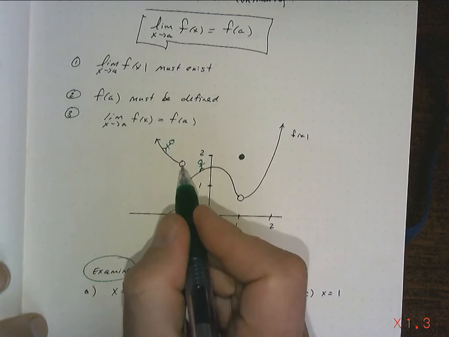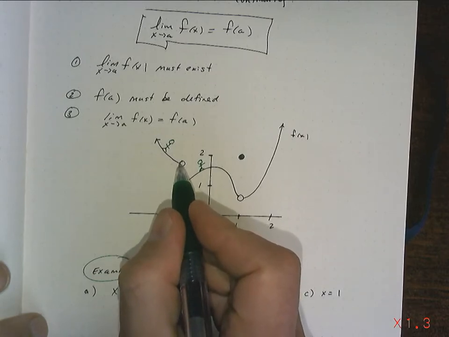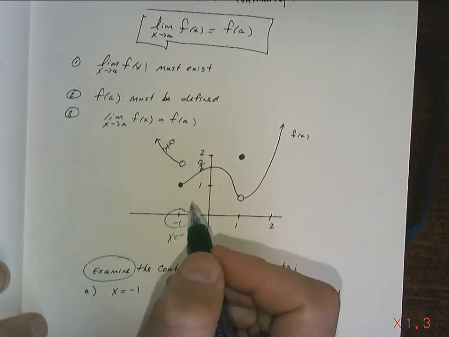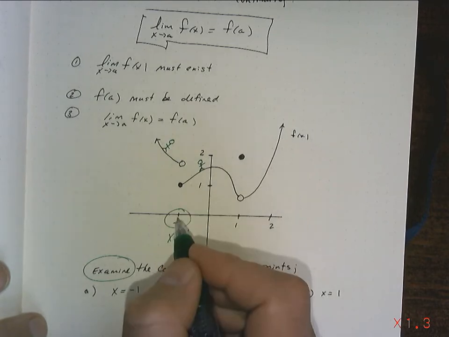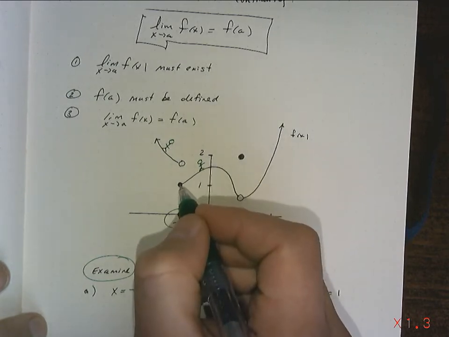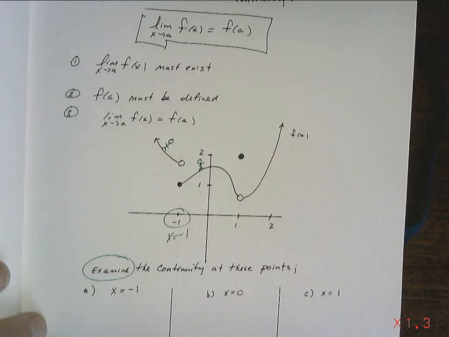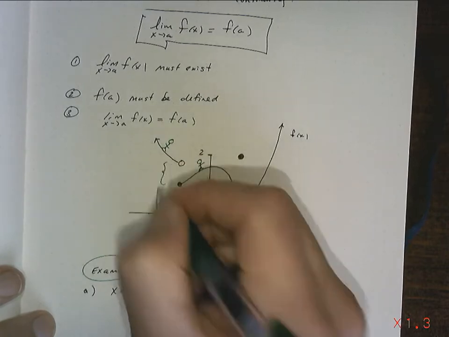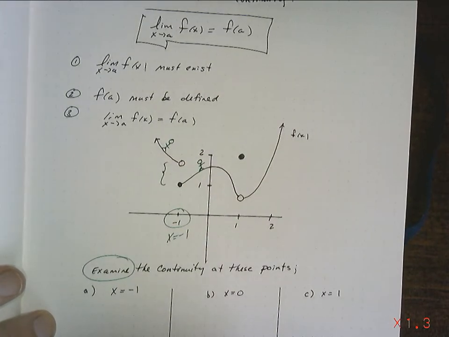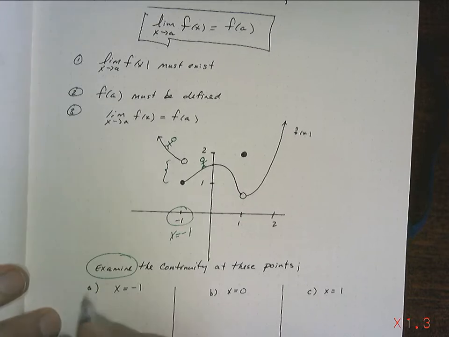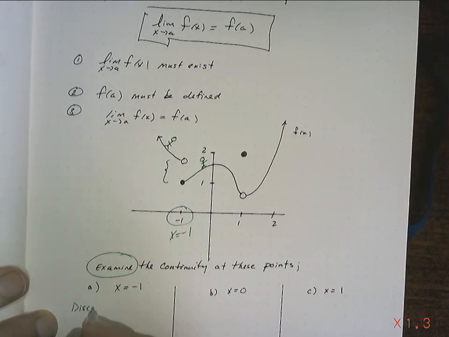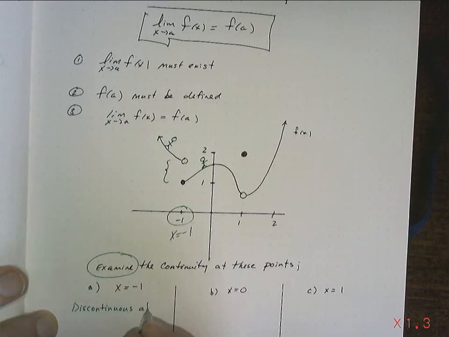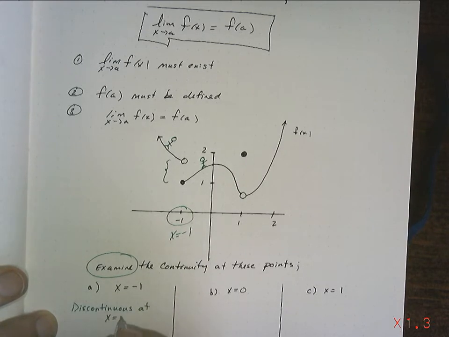Because there's absolutely no gap between where this line stops, because it keeps getting closer and closer and closer to -1. We get to -1, and then all of a sudden we have to be up there immediately. So again, bad roller coaster ride, not fun to ride. So we have a discontinuous graph at this point. This is discontinuous at a point, and that point is x equals -1.